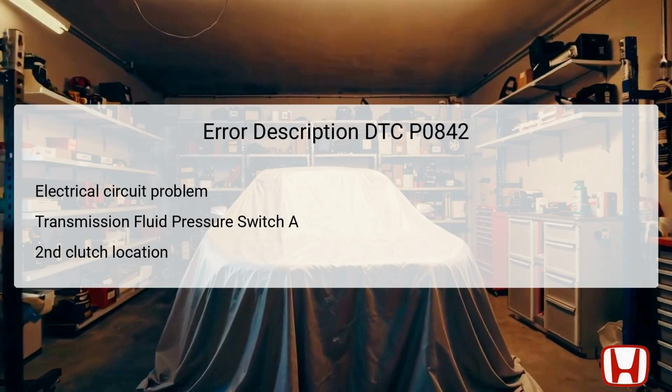Located near the transmission assembly, this switch's accurate functioning is vital for the overall operation of your vehicle's transmission system. If the fluid pressure is too low, it can result in poor shifting or even the inability to shift gears properly. The error highlights a low voltage scenario, suggesting that the signal being sent to the powertrain control module, PCM, from this switch is not meeting the required threshold. It's important to note that mechanical issues within the transmission are separate and do not contribute to this specific DTC.